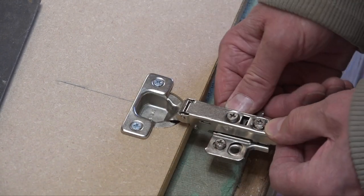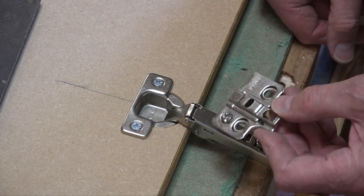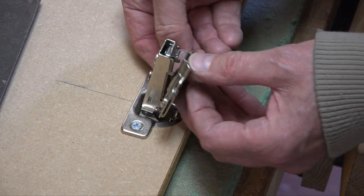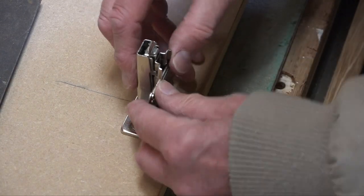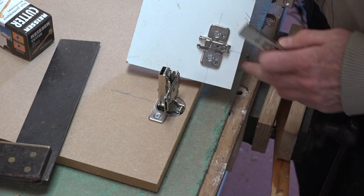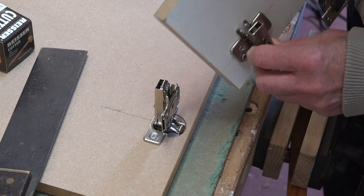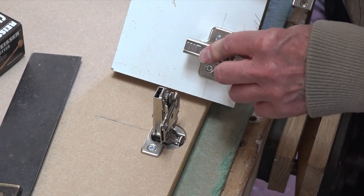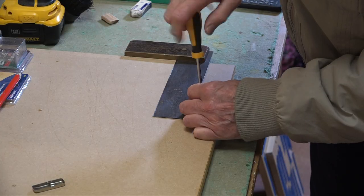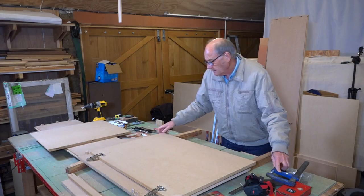These hinges are particularly nice because they unclip from the base, which is great. Once you've got this fitted to the side of the cabinet, you can offer up the door, slots on here, and with a push, it clips together. Really nice. The hinges I showed you earlier are made by Blum. They work in exactly the same fashion. Hook the clip onto the base, if I can get it lined up properly, and snap it into position. Blum hinges, in my opinion, are definitely the best you can get. These are much cheaper, made by Hafele, but perfectly adequate for this job.